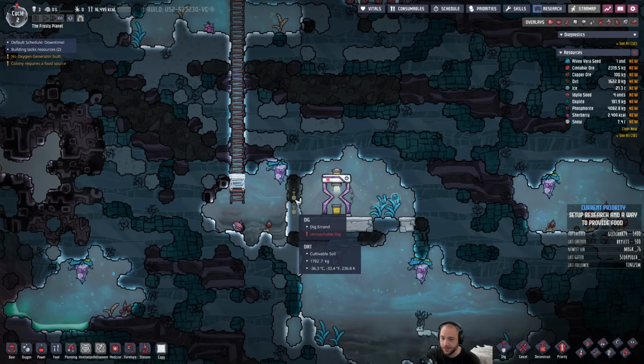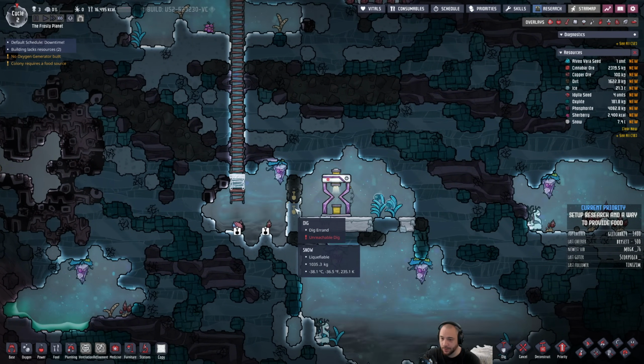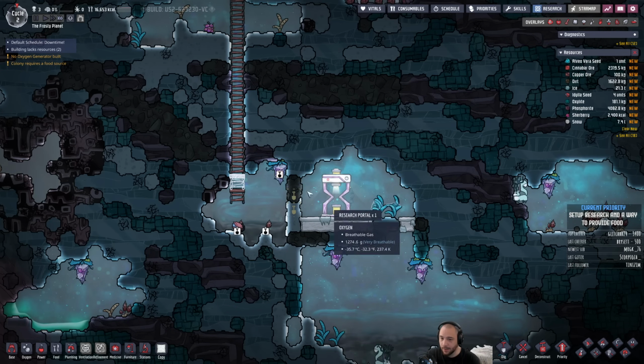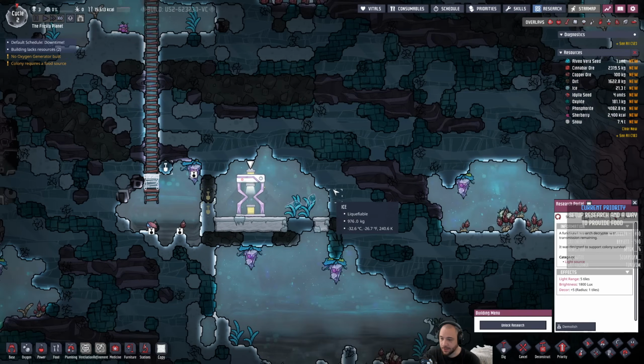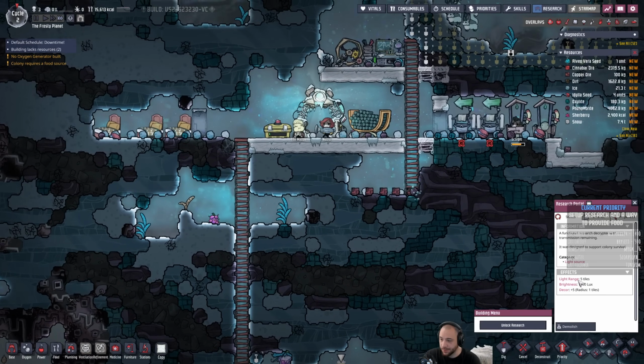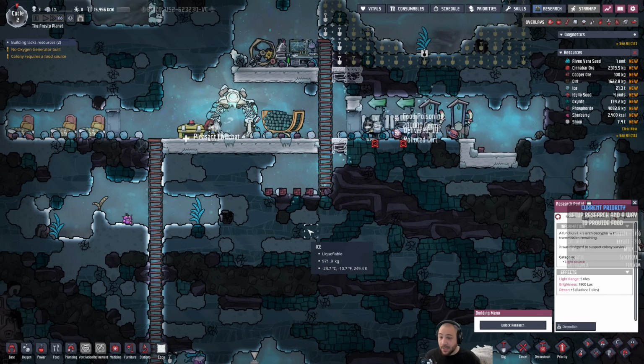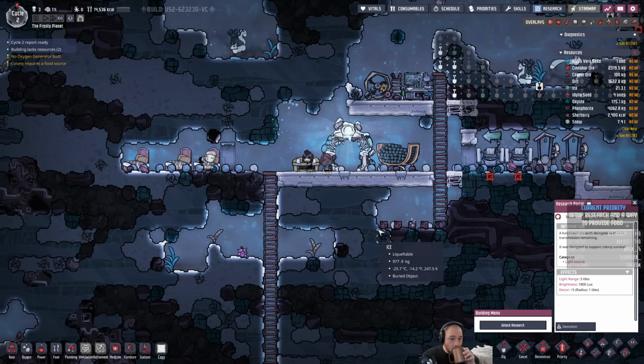And this dig is almost reachable, where we will be able to get to this research portal to unlock research for us. And I'm excited about that. I like free research.